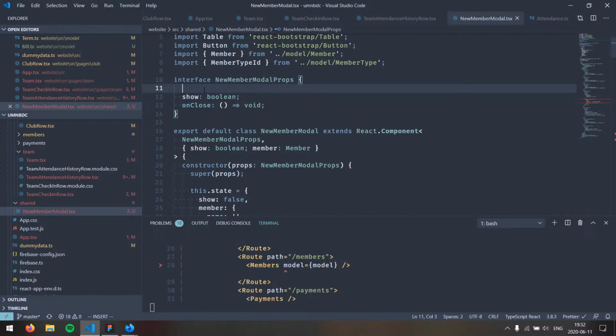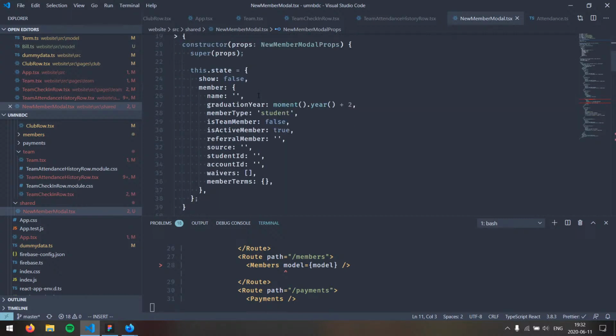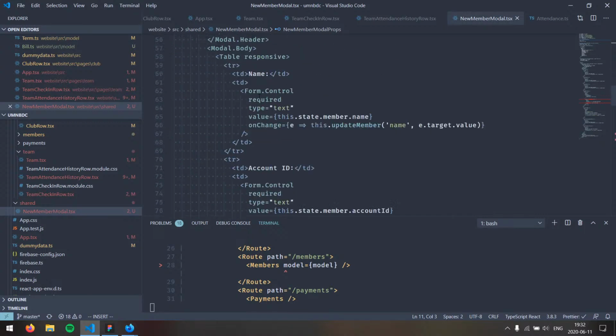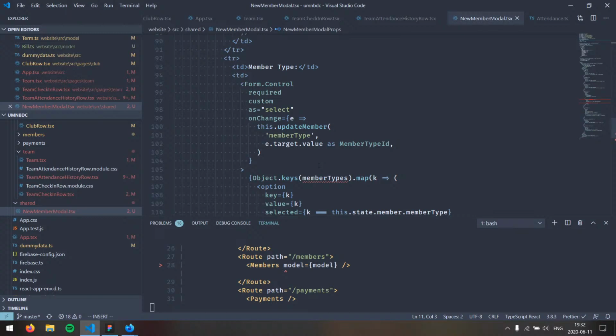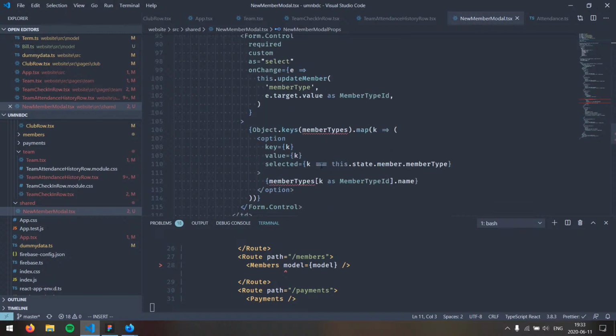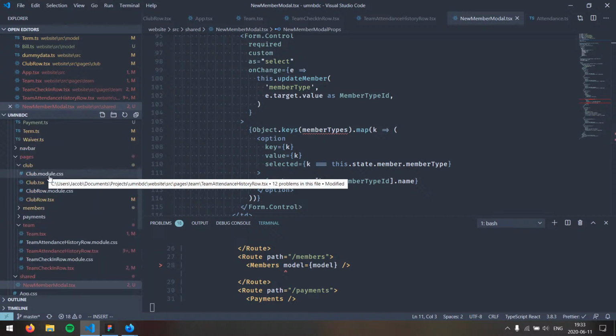Yeah. New member modal prompts. Okay, so we're going to take member. What were we putting in here? Member type. We're grabbing member types. What was that? So that would have had to be an object. I forgot.